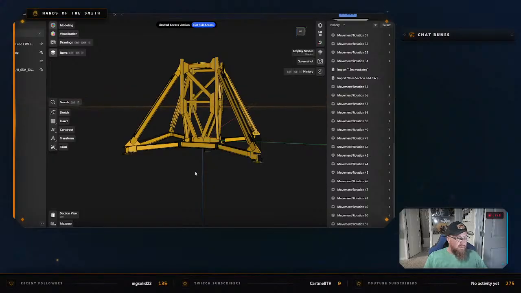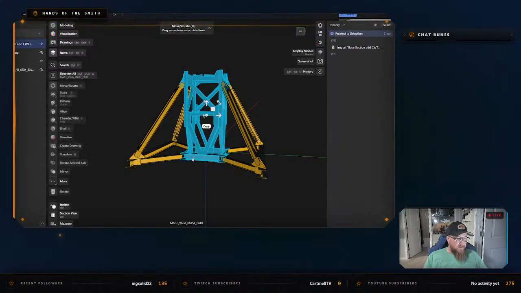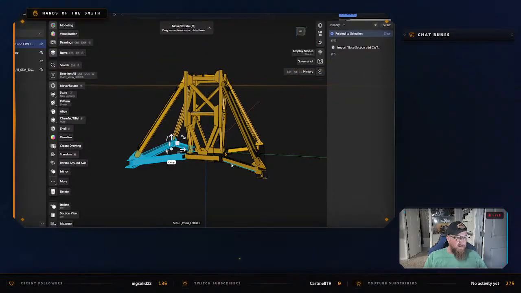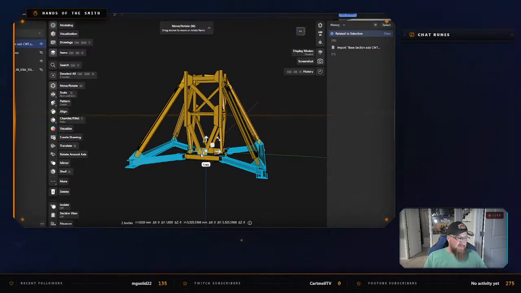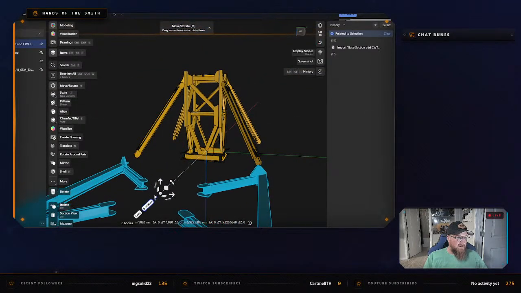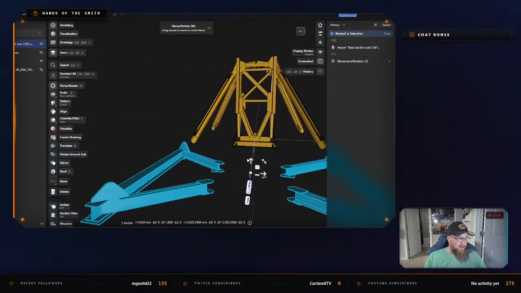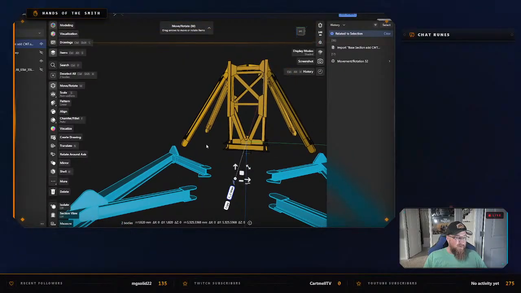And see how this comes apart. So that's handy. These pieces right here, we can print for actual structural support when it comes to the tower crane, and put some holes into here.